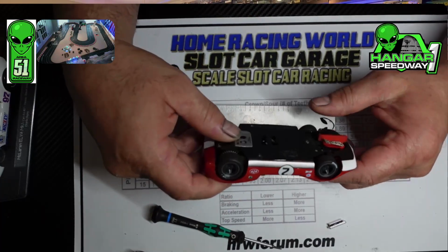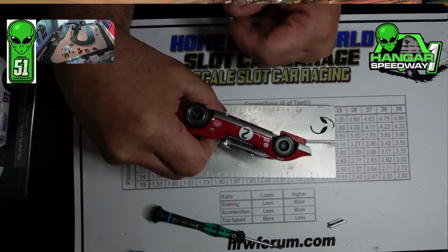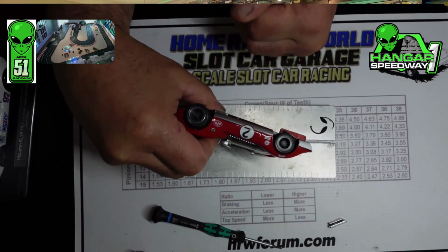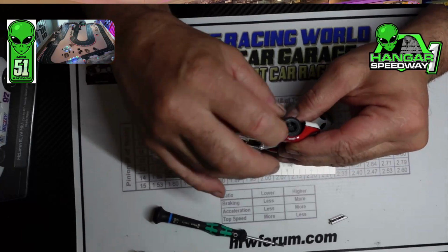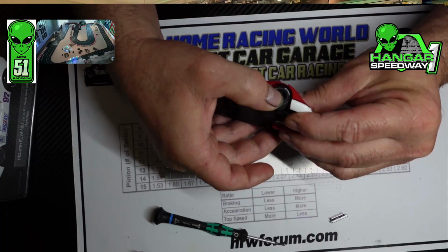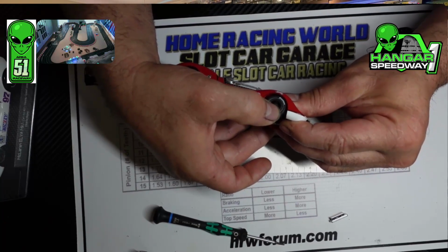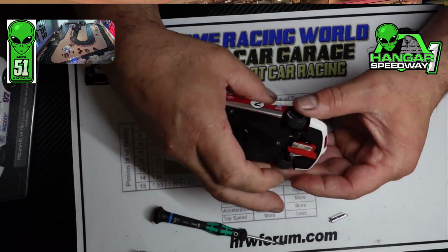You tune your car to your track. And as you can see here how I have this free spinning nicely. And that's really my main goal with front axle height set and how they should react. You can see that nice free spinning, and that's what I want. And I want no up and down movement on the axles. That's the body moving, but it's kind of hard to do. You can see I'm holding this right here, and I have almost no movement, but it's not tight to where it's causing the axle to not spin freely. That's really good. That's where I preferably like them.